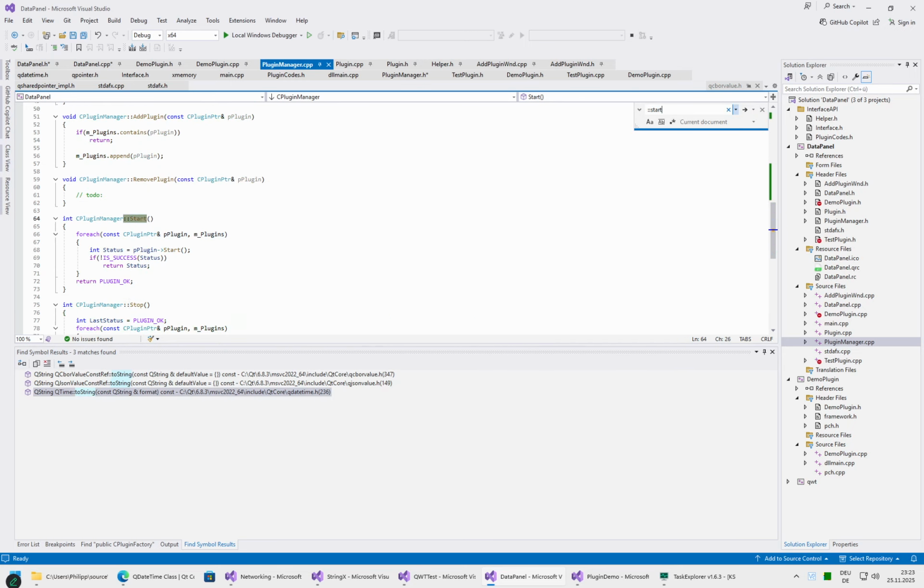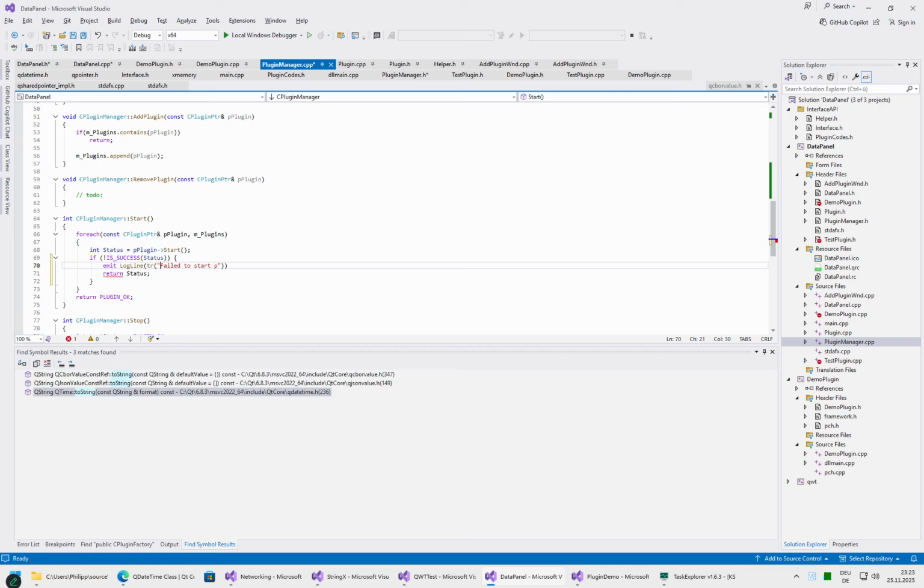and then we go to our plugin manager CPP, and then go to the start slot, and if something is wrong, then we will emit log line. Oops.